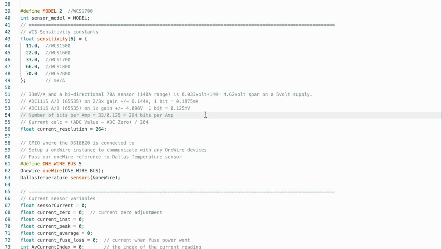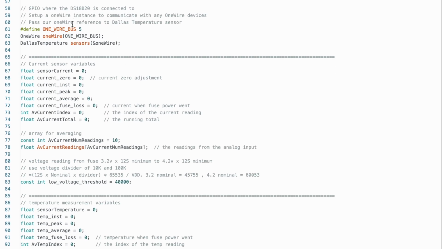So just converting that into essentially bits per amp, I know you get 264 bits per amp, and I use that, as I mentioned: I take the ADC value, take away that quiescent current value, divide by 264, and that gives me essentially my current from using the WCS current sensor along with the external ADC.